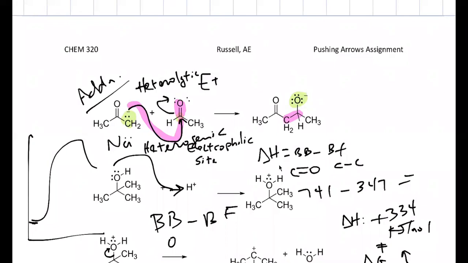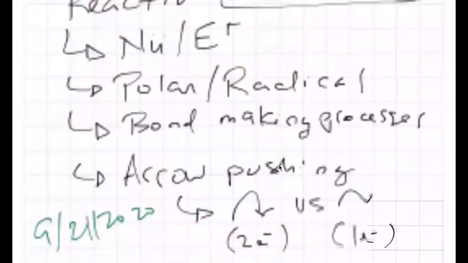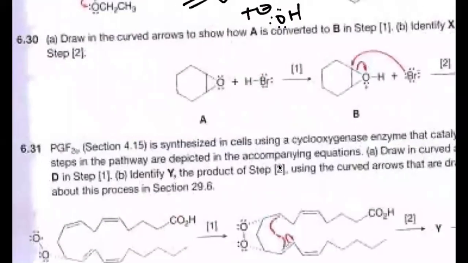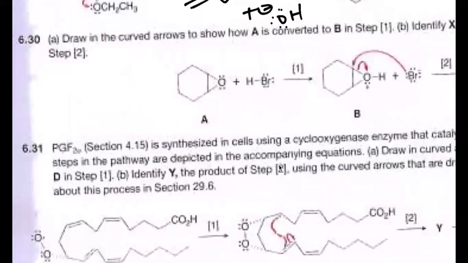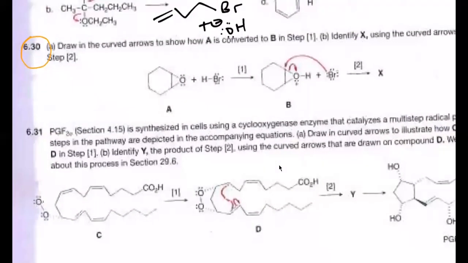All right. Let's open up with a, it's actually a good problem to fold everything all in together. We're gonna do 630, which is right here. I'm gonna copy it. We're gonna go through this entire mechanism. We're gonna calculate delta H for all the steps and do nucleophile, electrophile, all that stuff, everything for this one problem. So let me capture it and put it on another page so we'll have room to work.